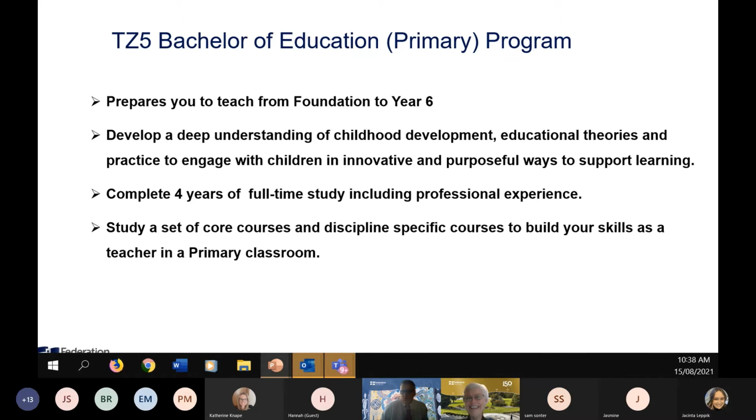Thanks, Cheryl. So look, the important message there with the TC5 is that it's been specifically designed as a pathway program. So if you don't meet those entry requirements that we talked about for the BEd primary program, you can enrol in TC5, and once you've got through that first year of study successfully, you can change straight over into TZ5, and then you've only got another 3 years to go.